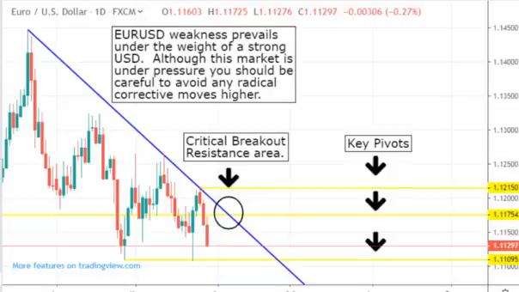That being said, you can probably rest assured that the Euro US dollar here is going to stay within these key pivots probably for the next week or so. Now, the critical breakout area is that little circle, elliptical area there where the downward sloping resistance crosses over through the pivots.